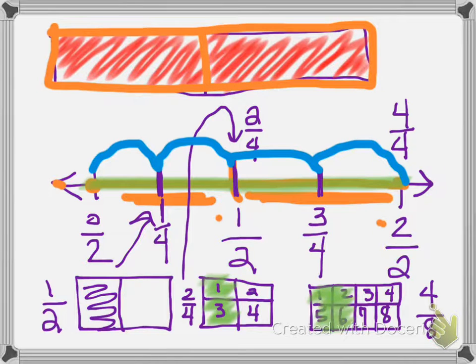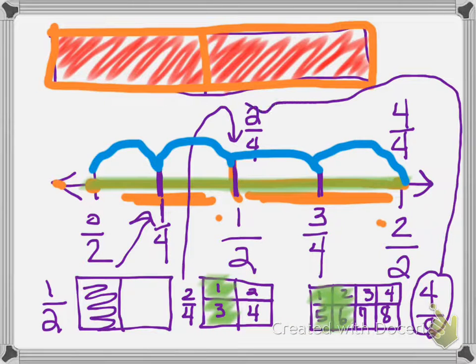Which I'm going to go ahead and circle, draw my line right here, because that's equivalent to a half, which means then in between each fourth would be another line. So I would have eight lines total.